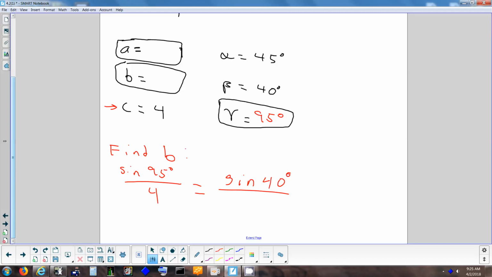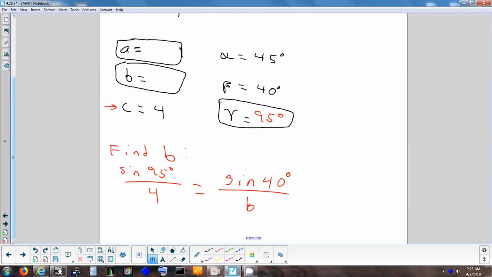Okay, Kyle, what's going to go in the bottom? Gamma. Well, gamma we've already used for the 95, so that's done. The whole bottom row is used up. What are we finding? B. So we have numbers in all three spots. We've got to have a letter somewhere. The letter we're finding is B. There's only one spot left to put it. Here's our letter.